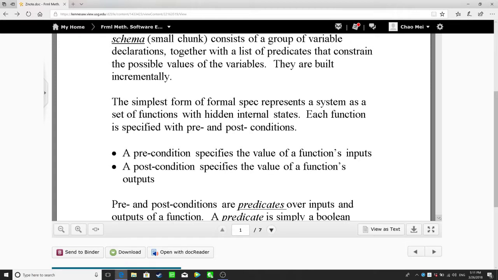Think about the function when you're programming. When you give a certain input to that function, you will get an output from that function.